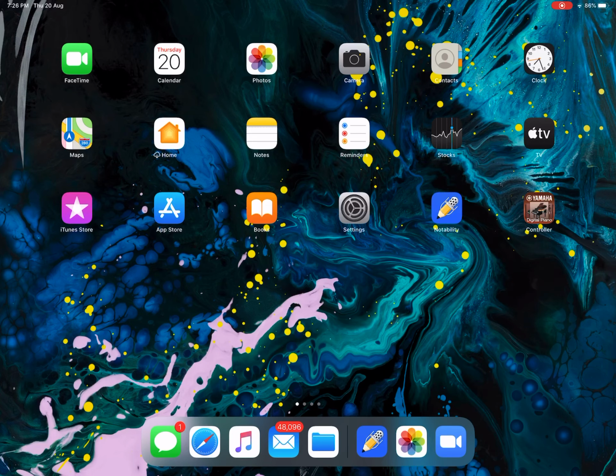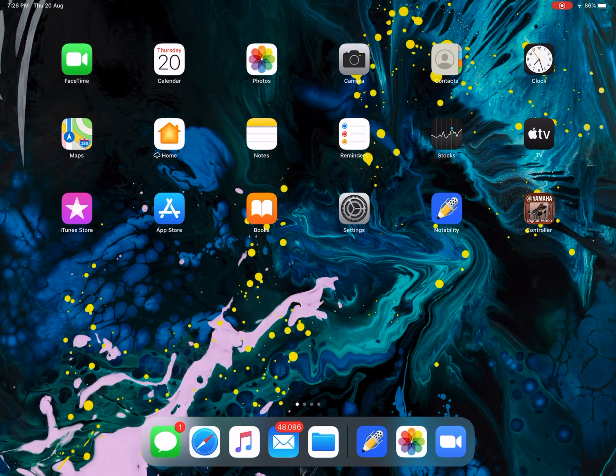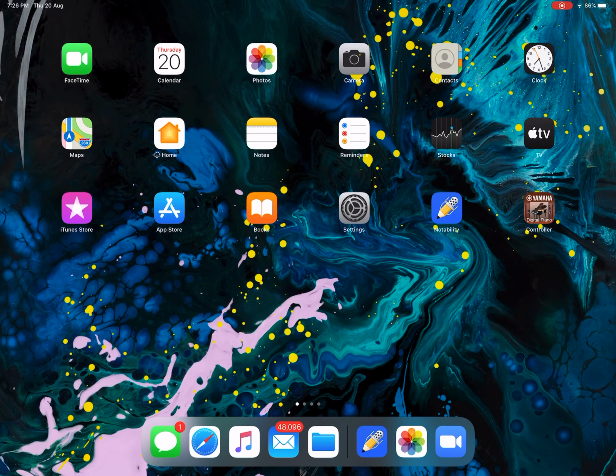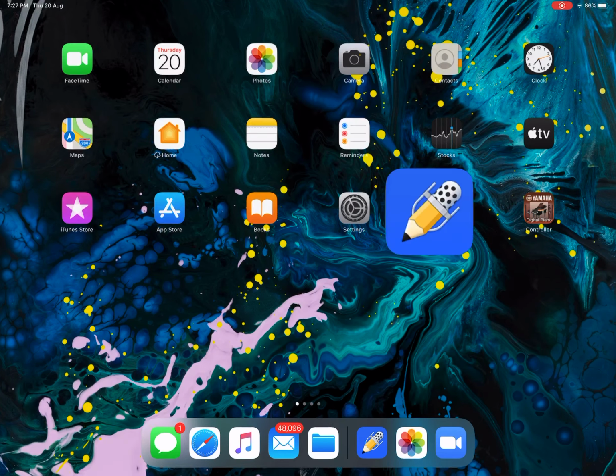Now I'm going to show how we can use this Notability app, and using this Notability app how we can manage our class in the best possible way. So this is actually the software stack and the hardware stack that I am using. You require an iPad and the Notability app for this, and Zoom is just to connect to the students. Once you connect via Zoom and share your screen, along with that you just have to start this Notability app.